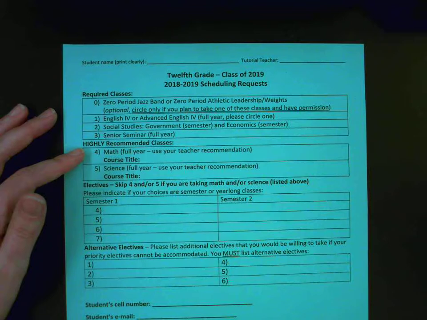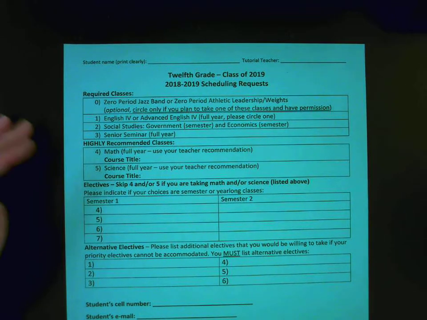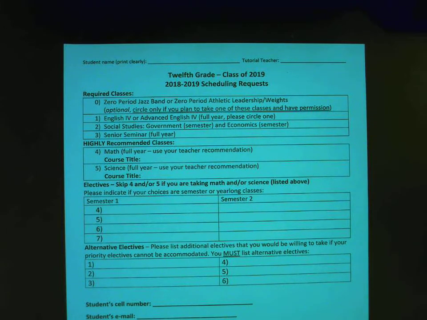Sometimes if you take time off from math, you'll have to do a placement test at the college and you might place lower and have to do a class like Math 98, which doesn't even count towards your college degree, but you do have to pay extra money for that. So I would just recommend taking math in high school, even though you might not want to. It really is what's best for you in the end, and you'll be happy that you did it in the end.